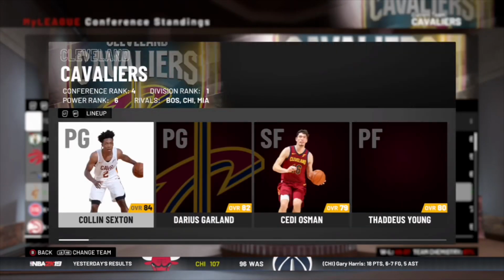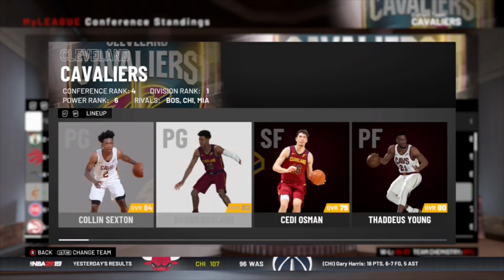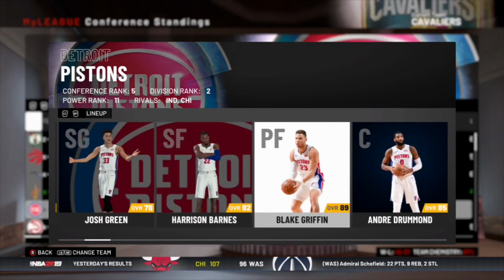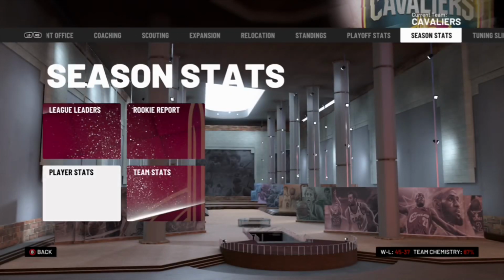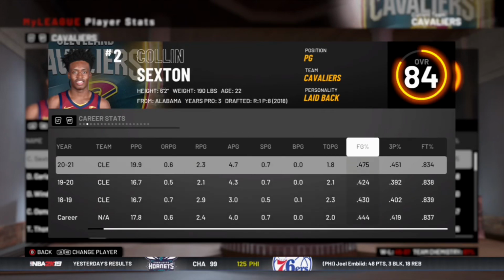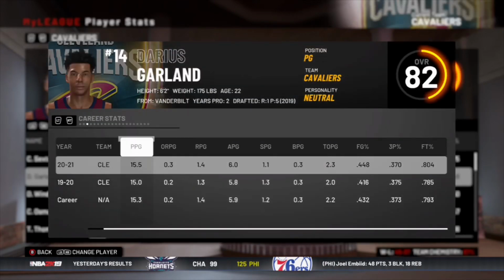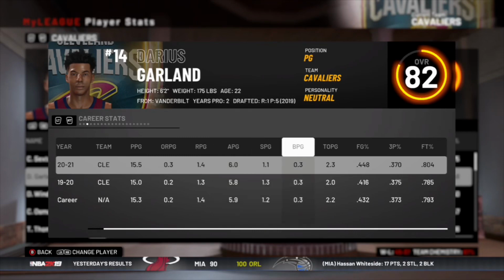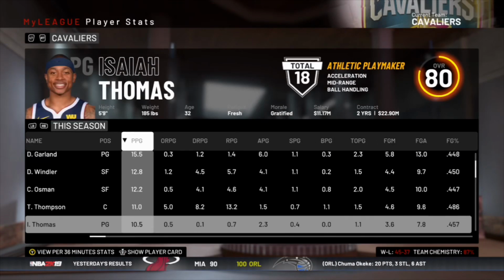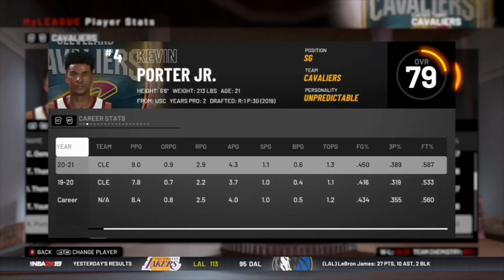But checking out the standings, we were actually the 4th seed. I don't know how. This team is super young. But I guess we did add Thaddeus Young. Tristan's not too bad, but playing the Pistons in the first round. Colin Sexton with a nice little season right there. Already up to an 84 overall. Darius Garland, also a really good season. So I think it's working out. It is still a video game, so I don't know how it's going to work in real life. But for now, it is working.